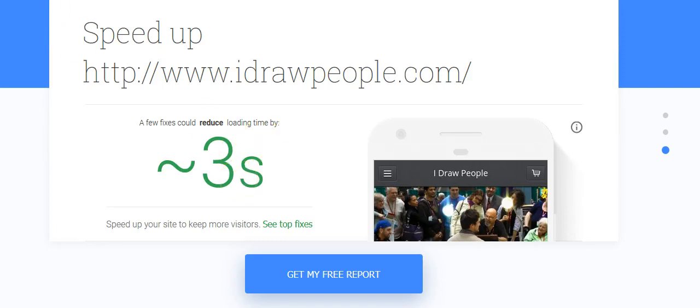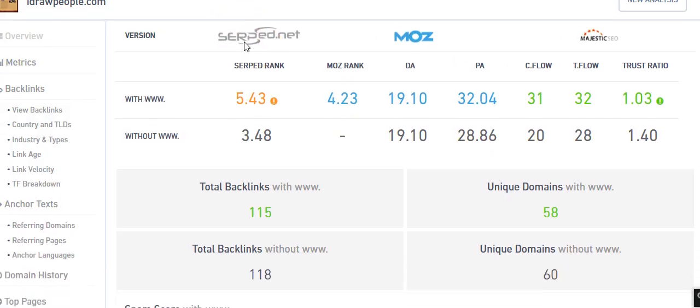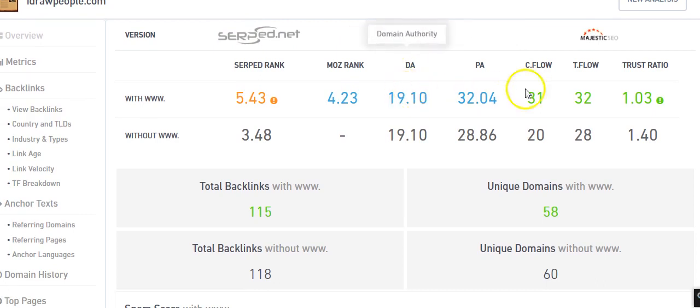And as we go further down here, there are a few things you can do to make it load 3 seconds, which is probably recommended for a mobile device. You'll lose a lot less people with that as well when you start getting more searches. Next, we go on here for another analysis. On here, it also shows your domain authority is 19.